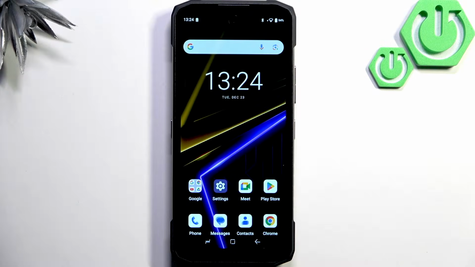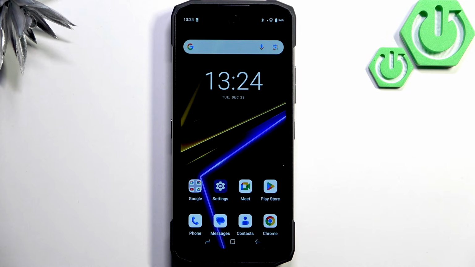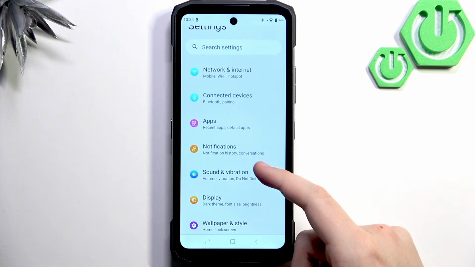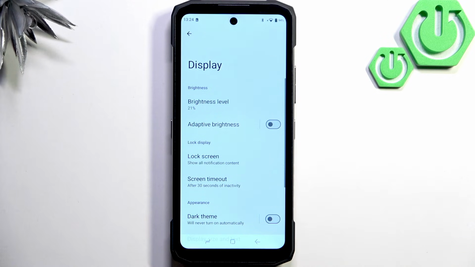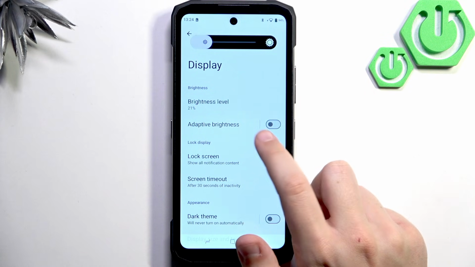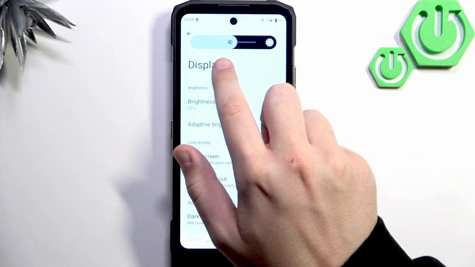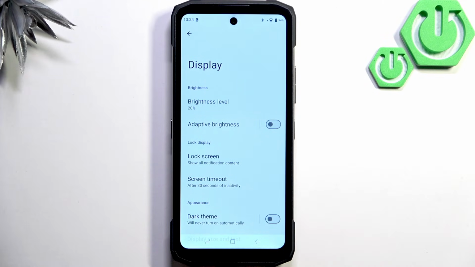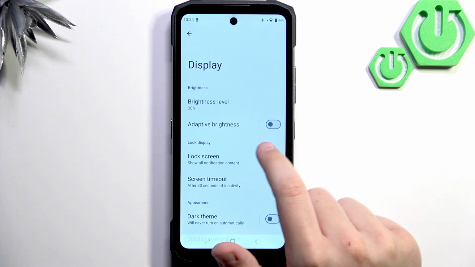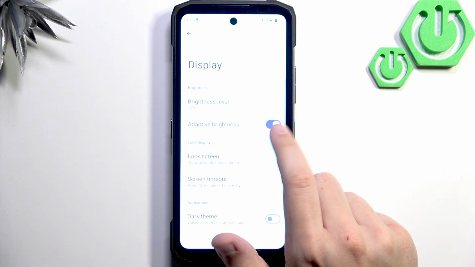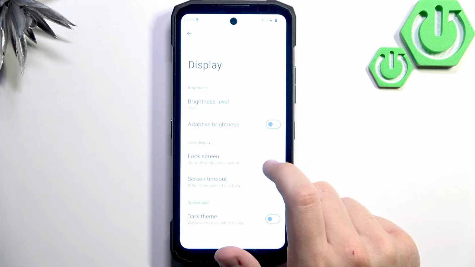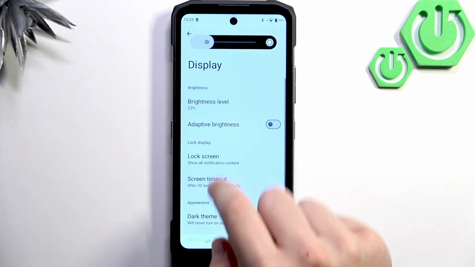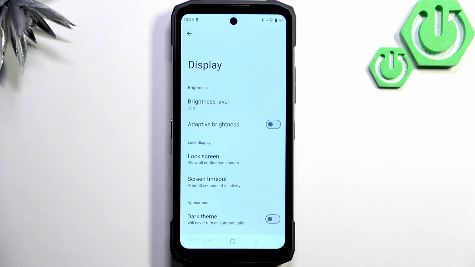So first, what you guys want to do is adjust the brightness in these settings. So go over to these settings and now you need to scroll down until you see display. Here, you guys need to make sure that you change your brightness level, and you guys can do it like that. Now I'll keep it at 20% just for the recording, and make sure that you disable adaptive brightness. As you guys can see, once we disable it, we can change our brightness level back to what it was.